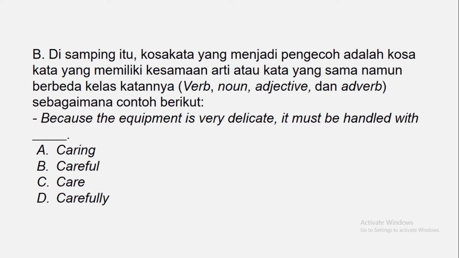For example, the next is, because the equipment is very delicate, it must be handled with, yes, caring, careful, care, or carefully. Because it is used with, so with, yes, the answer is careful. Why? Because the equipment is very delicate. You have to find out the meaning in Bahasa by yourself, right? It is concluded that delicate is something very sensitive. So yes, careful. If we choose carefully, then with will be removed.